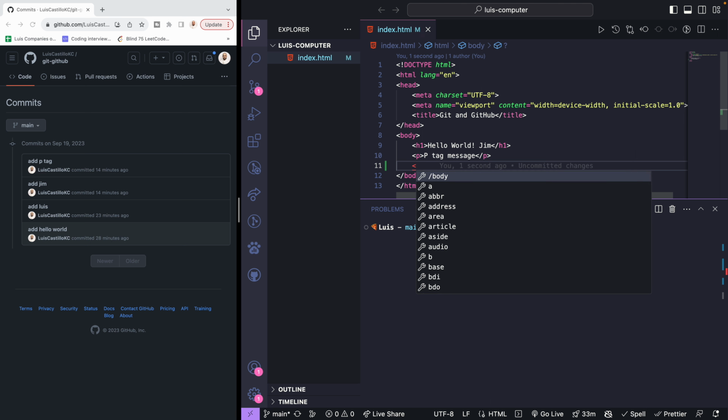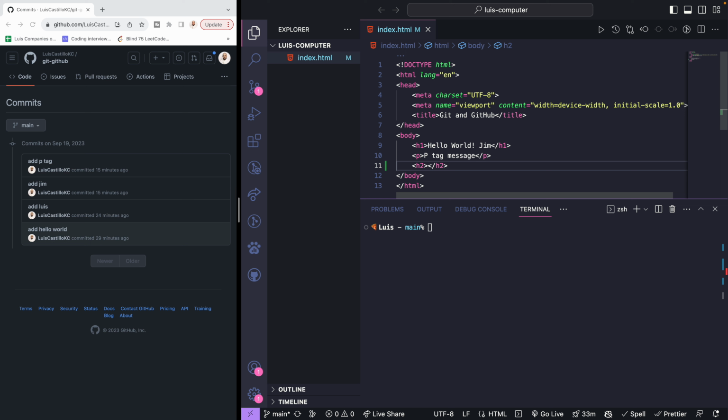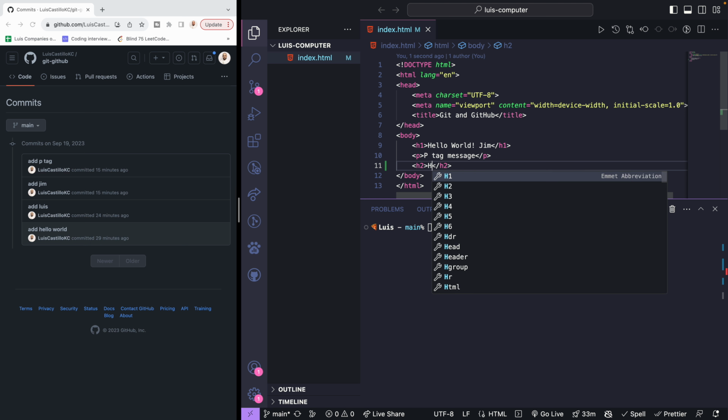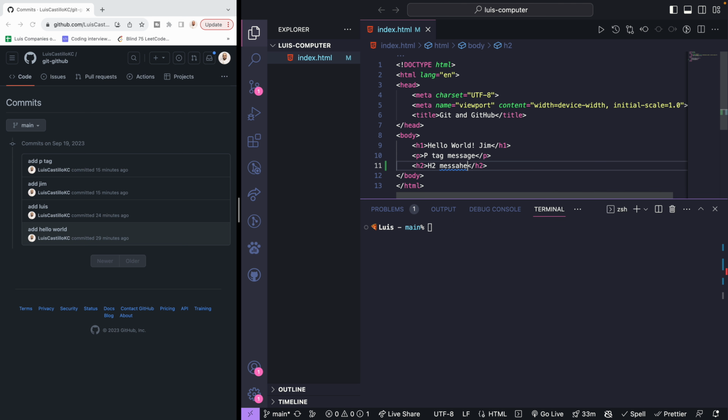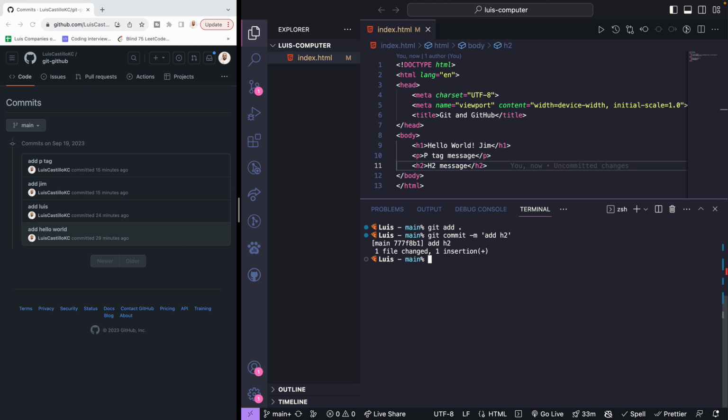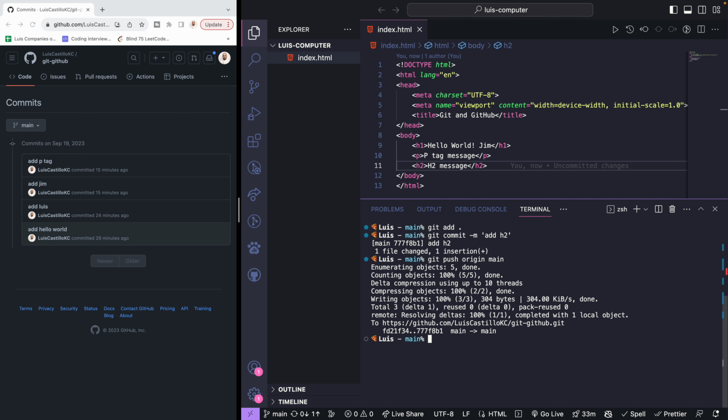Let's do an H2, and I go do git add, git commit, add H2, git push main.